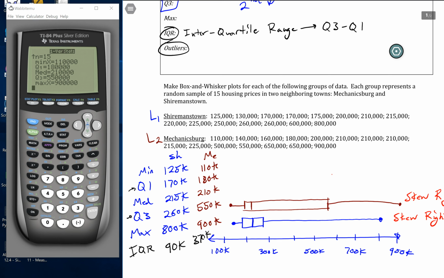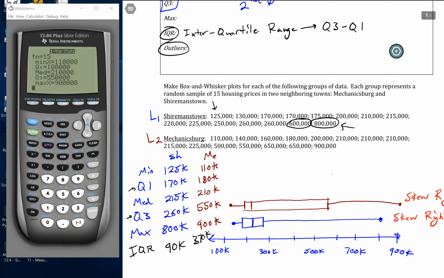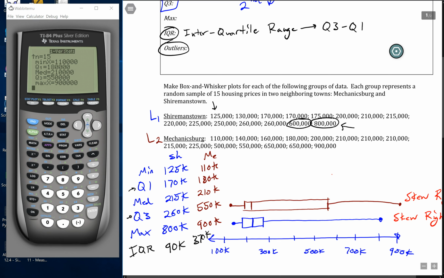The reason is because we're going to get a little mathematical interpretation of how to find outliers. Up until now, when we've been looking at data, so for example, the Shiremanstown data, we've looked at the data and we've said to ourselves, this guy and this guy look really far outside. They're probably outliers. But we didn't really have a good mathematical way of approaching that. We just kind of decided it. Does 900,000 constitute an outlier here? I mean, I have a bunch of other pretty expensive houses. So how do I actually figure out what is an outlier and what is not?